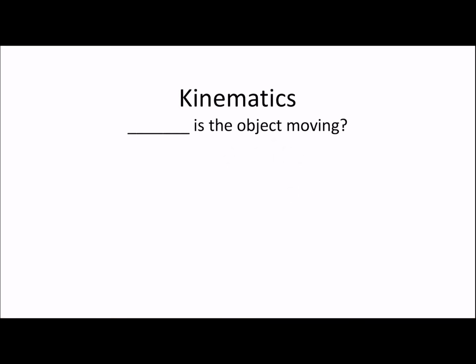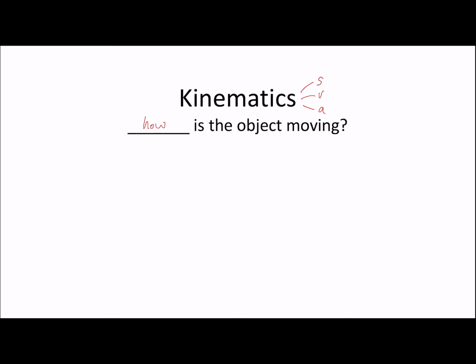Okay, so in the last few lessons, you've been talking about kinematics, right? You've been learning kinematics, where you've described an object's motion using its displacement, its velocity, and its acceleration. How far it's gone, how fast it's going, and whether it's going faster or slower. All these help to answer the question, how is an object moving? Okay?